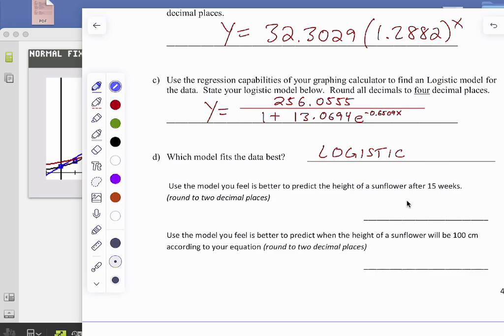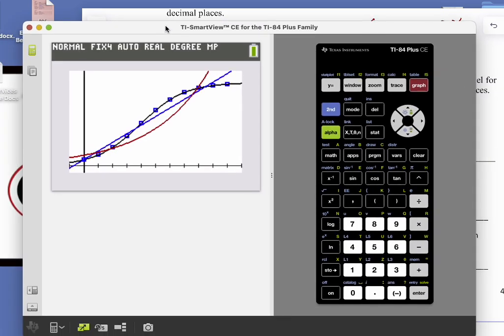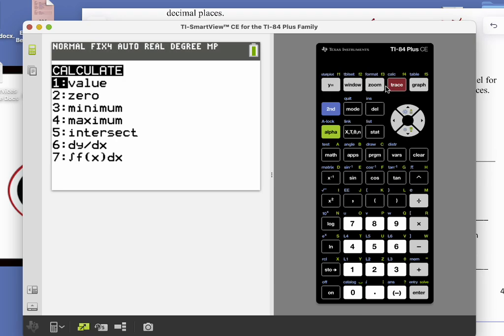Now there are two ways to do this. I want to find the height after 15 weeks. One way is to take 15 and plug it into this. I don't want you to do it that way. Plugging 15 into this, first of all, these are rounded, so that is not ideal. And the other reason is that it might be a little bit tricky to plug some things in, and the calculator will do it for you in a much faster way. So I want to use second calculate value. Second calculate value is plugging in x values.